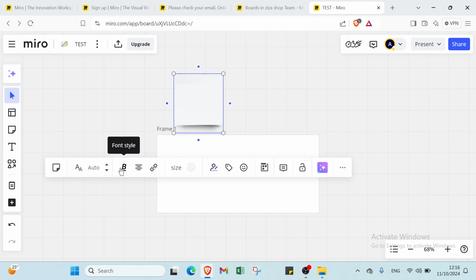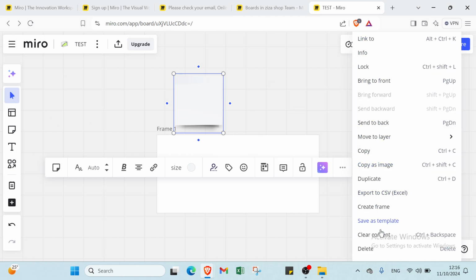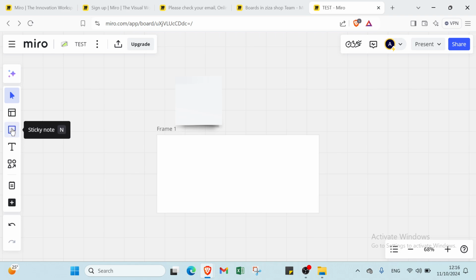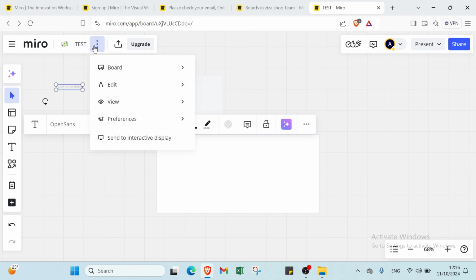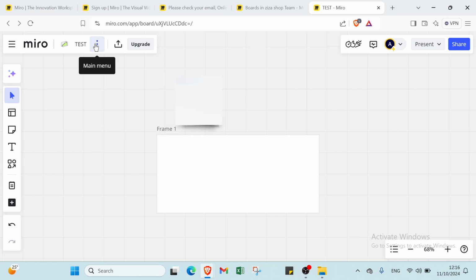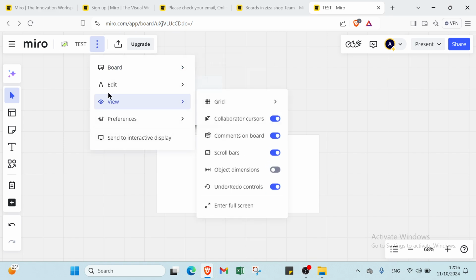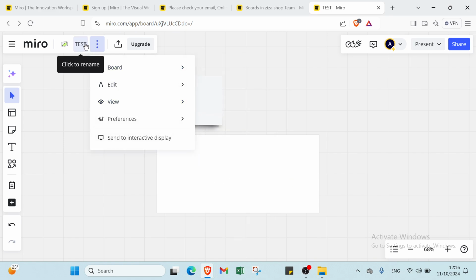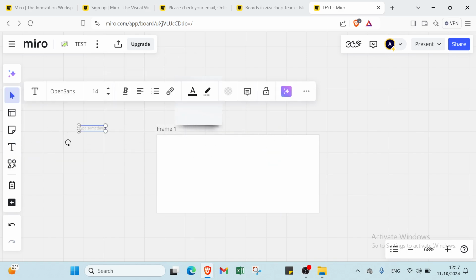We have font size, font style, alignment, insert link, and the size, and show auto, abstract, and emoji, cluster object, and we have a comment, lock, Miro AI, and we have more options like, as you can see. Then we have here also text if you want to write something about this. We have also the board if you want to edit here in the right of the title. We have to export, edit, and view the preference also. Then we have in the text, you have just to click over here and you choose also the option that you want here and you get started.